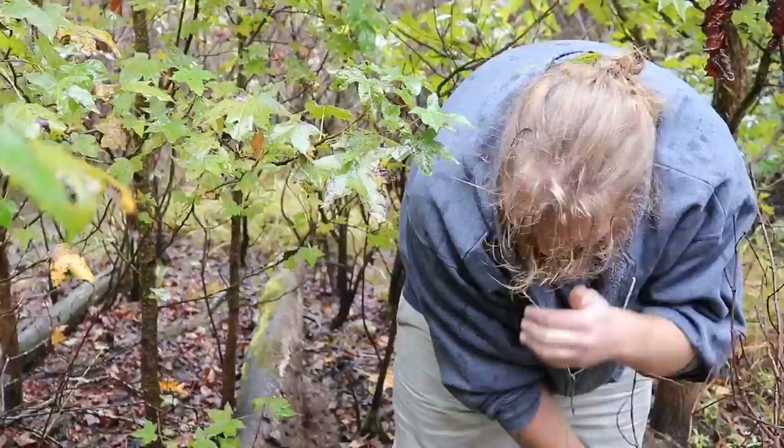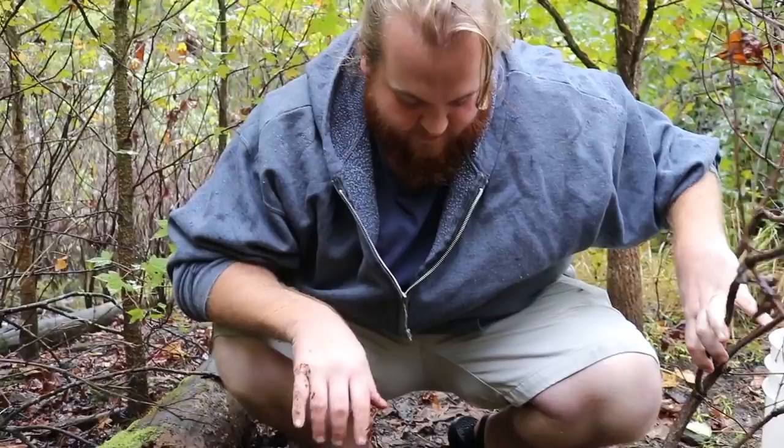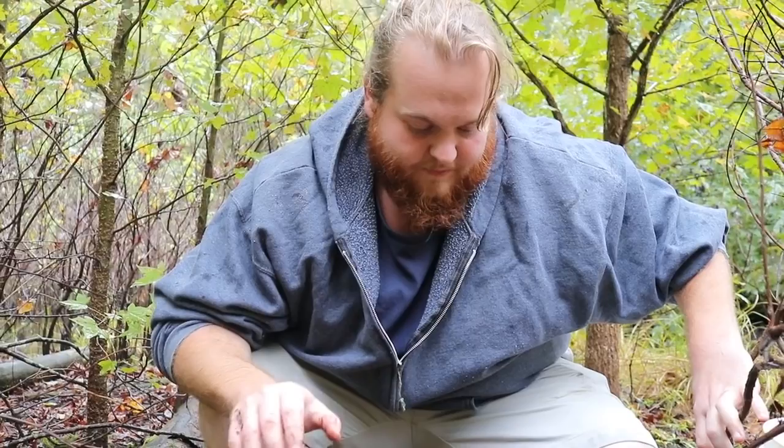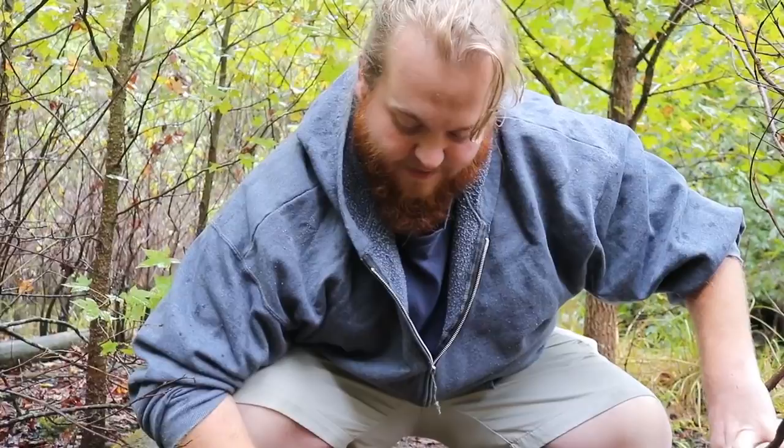Big E, you find something? We got a female marbled salamander, Ambystoma opacum. She's brooding right now, which means she's got her eggs. They must have bred right when it first got cold, which means she's been on here probably for a week or two. They're really close to hatching. What happens is they lay them out in the moist soil, they brood them, they guard them. When the area gets inundated with floodwaters, they hatch and become marbled salamanders.